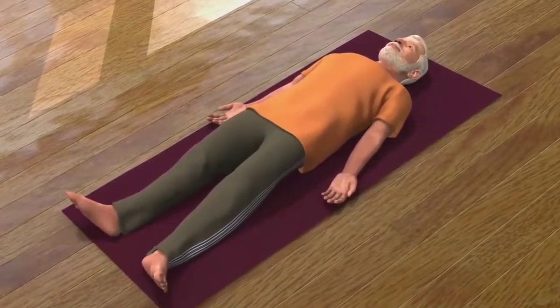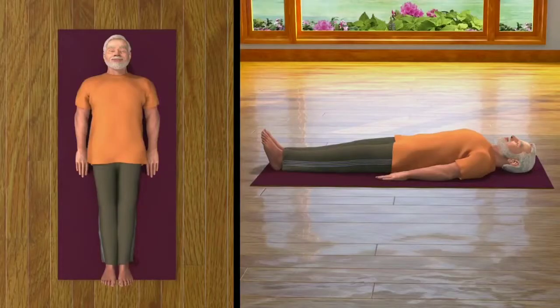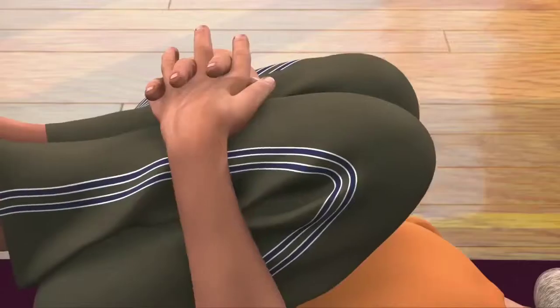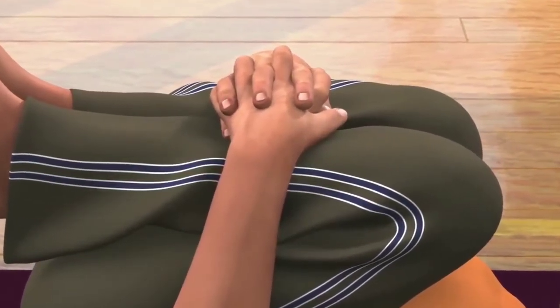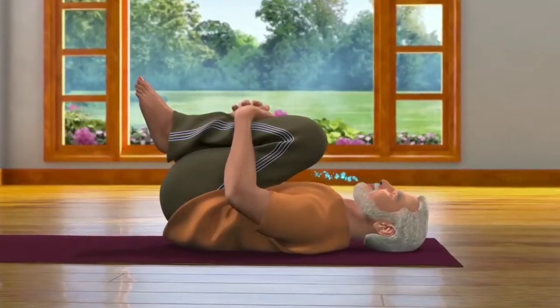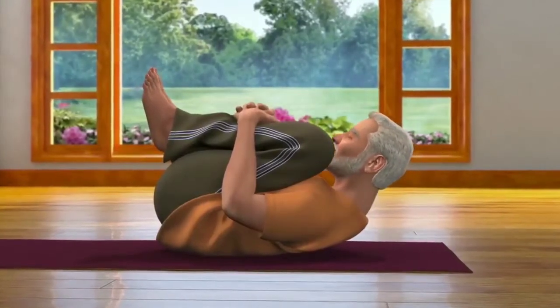Now moving forward from Shavasana, join both your legs, bend your knees, and take your thighs close to your chest. Interlock the fingers of both your hands together and hold them below your knees near to your shins. Now while breathing out, lift your head and shoulders till your chin is touching your knees.